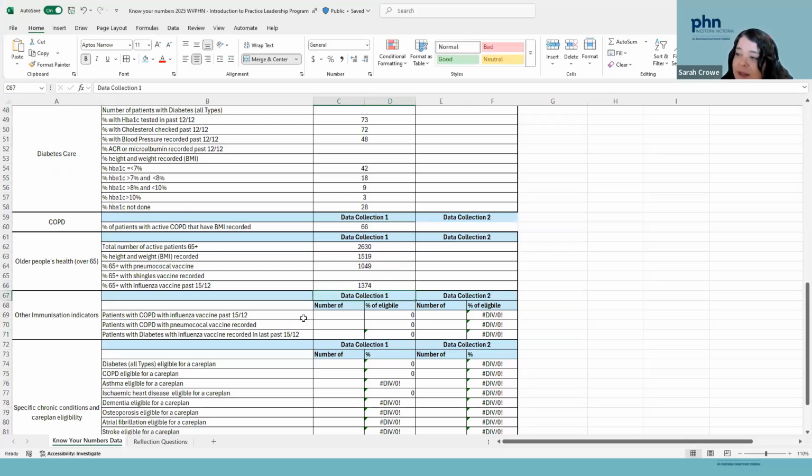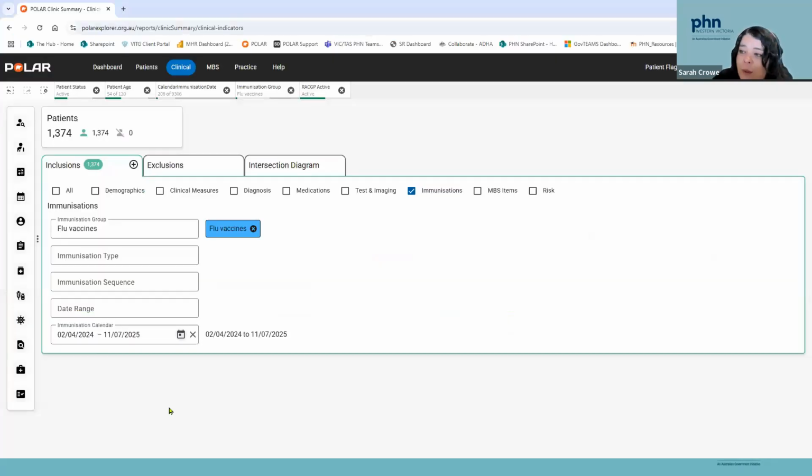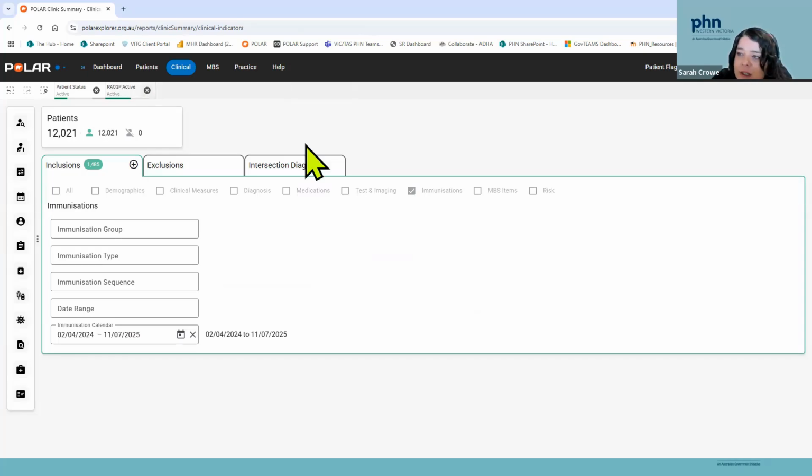Now, just to give you a heads up, there's a whole lot of measures coming up like of my patients that have COPD who's had a flu vaccine in the last 15 months. You can continue to use the same report. So if I get rid of some of these, get rid of flu, get rid of the calendar date, and get rid of the age group, and we're just going to leave on the active, I can move between all these things as I like.